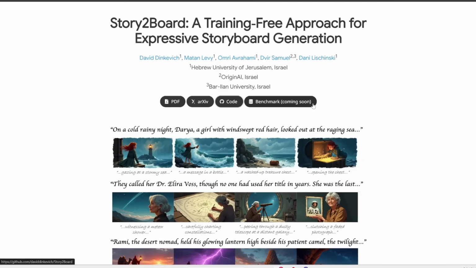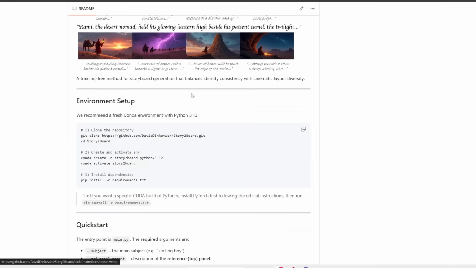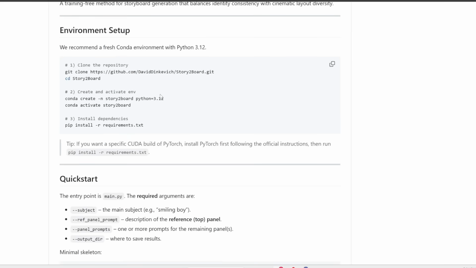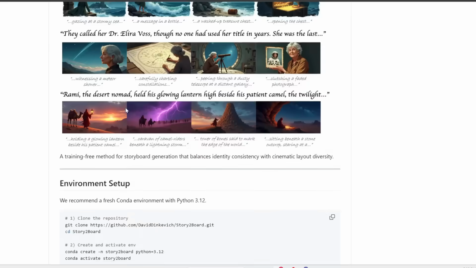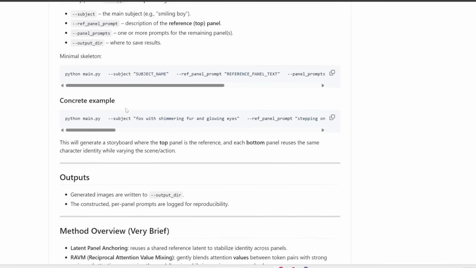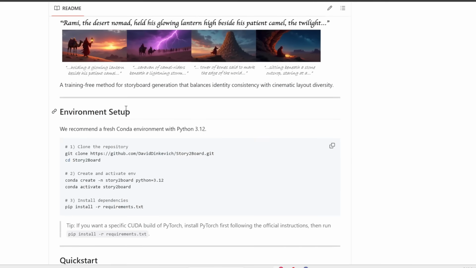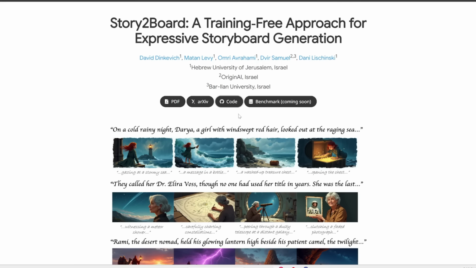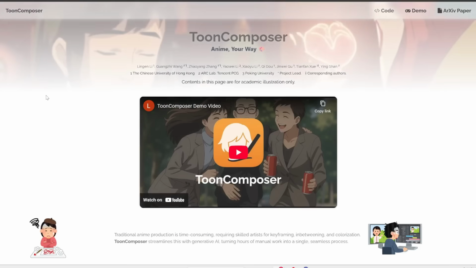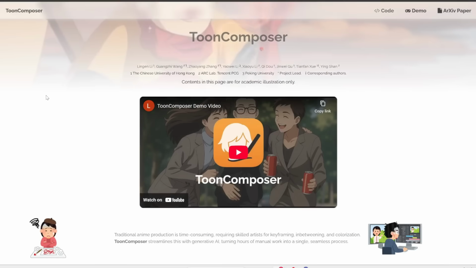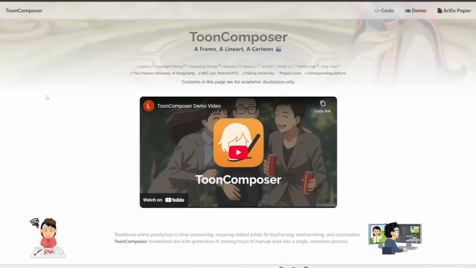Anyways, if you scroll up to the top of the page, they have released a GitHub, and if you scroll down a bit, they do provide instructions on how to download and run this locally on your computer. It doesn't say the VRAM requirements for this, but given that it's just using Flux in the backend, you could probably run this on most consumer-grade GPUs. Anyways, all the links are up here, so if you're interested in reading further, I'll link to this main page in the description below.